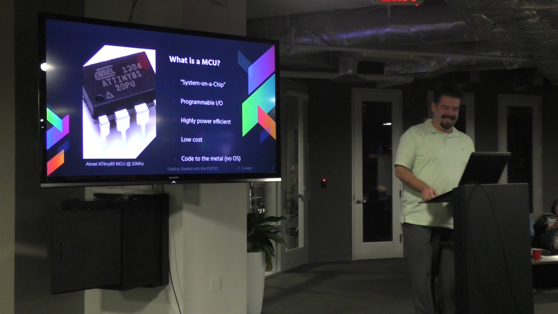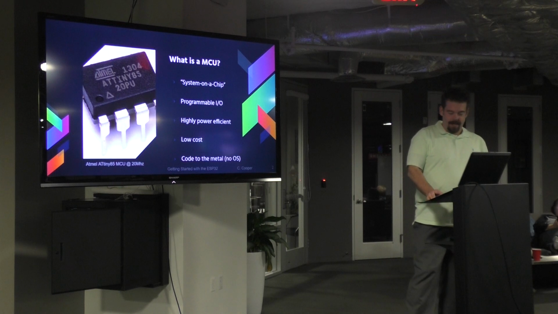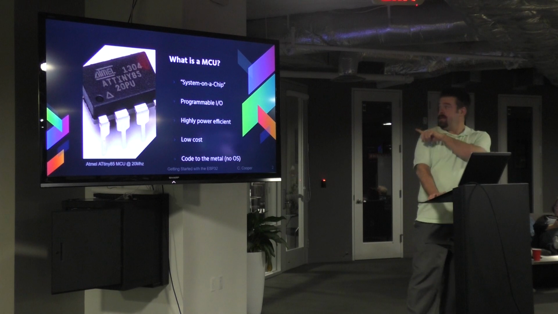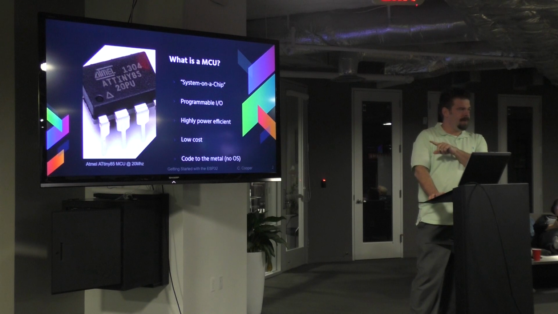So how much memory does it have? Yes, that's a good question. This particular one has, I believe, just 512 bytes of memory, maybe less than that. This is an ATtiny, so it's a very limited capacity, but they're very cheap, and they don't use much power. It has 512 bytes of memory, and I think it has 2 kilobytes of flash memory basically to store code in it. So it's very limited on what you can do with this, but for certain applications it's perfect.